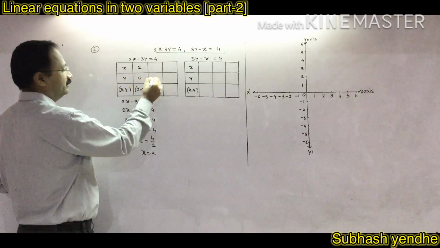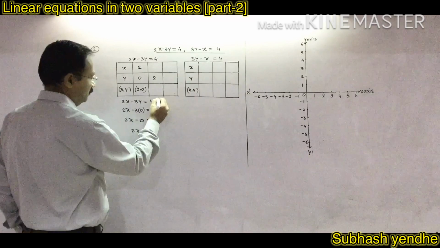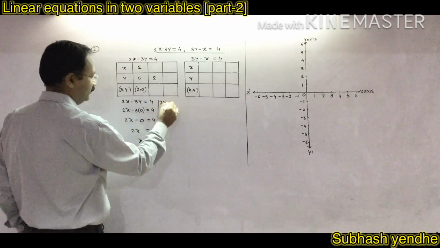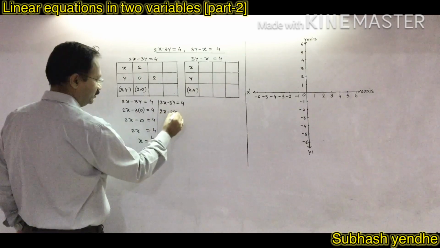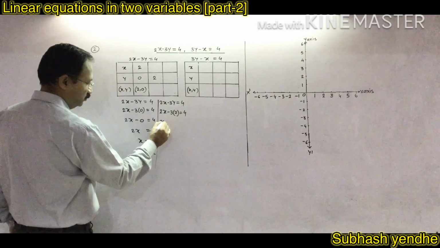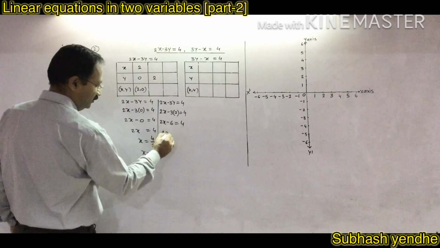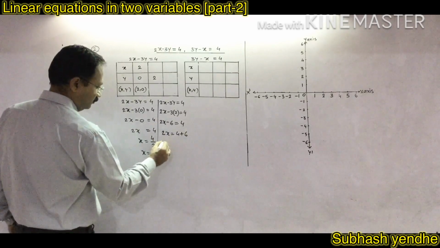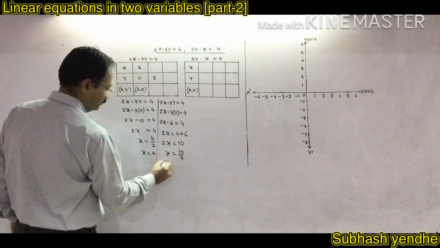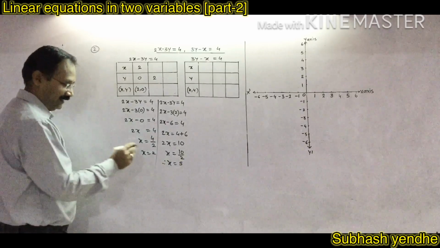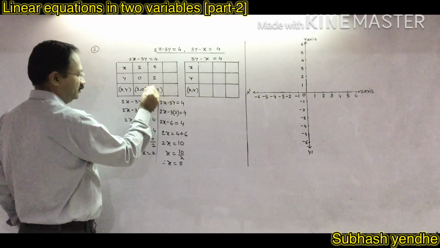Now here I am going to take the value of y as 2. So substitute the value of y here. Then 2x minus 3y equals 4. 2x will remain as it is, 3 in the bracket 2 equals 4. So 2x minus 6 equals 4. So 6 goes to that side: 4 plus 6, so 2x equals 10. So x equals 10 divided by 2. Therefore the value of x equals 5. So here the value of x is 5. The coordinates are 5 and 2.